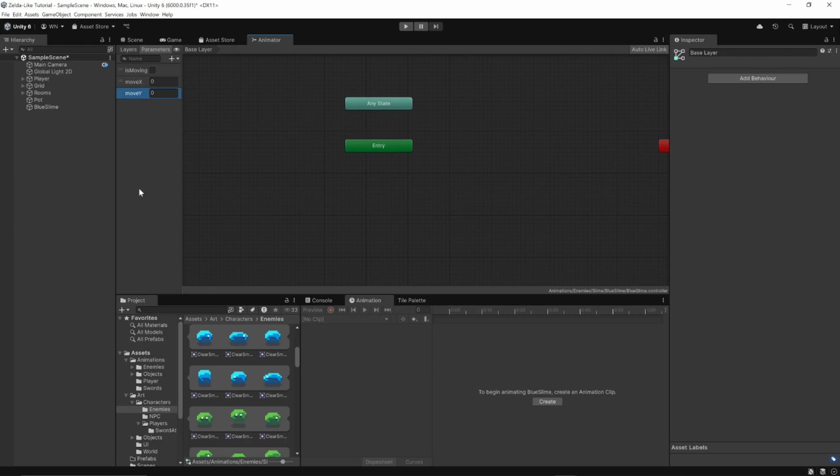in code you can attach the same code to all the slimes.